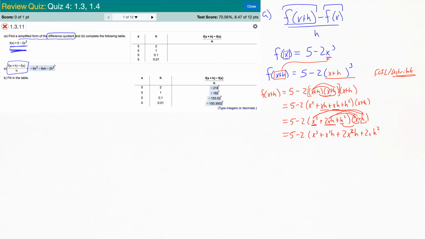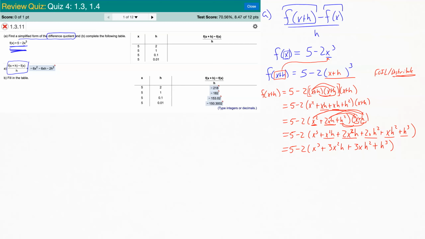And then down here, I'm done with that piece, onto the h squared. I get h squared times x, which gets me xh squared, and h squared times h at the end there gets me a plus h cubed. And then from there, as if that wasn't fun enough, we're going to combine some like terms. So minus 2, and we'll get x cubed. And then these pieces should always come together, so that's going to give me 3x squared h's. Plus, I have 2xh squareds and a single xh squared, so just like the previous one, we'll get 3 of these xh squared pieces, and then h cubed is by itself down at the end.